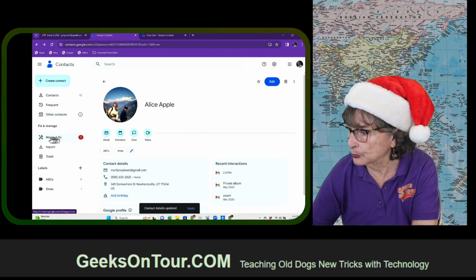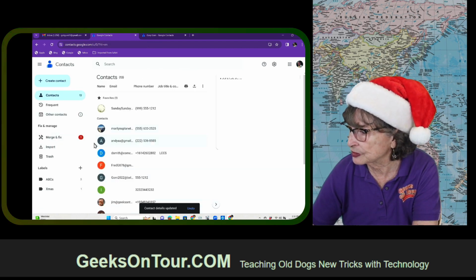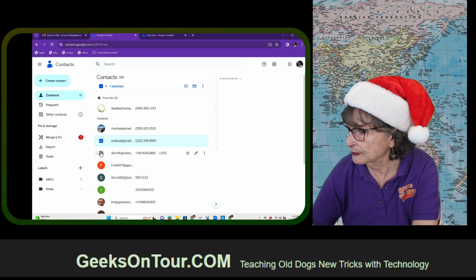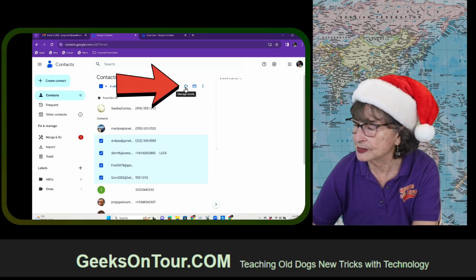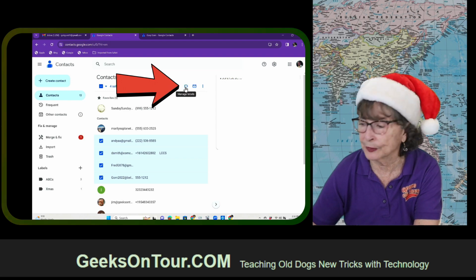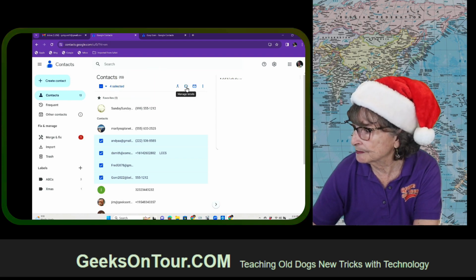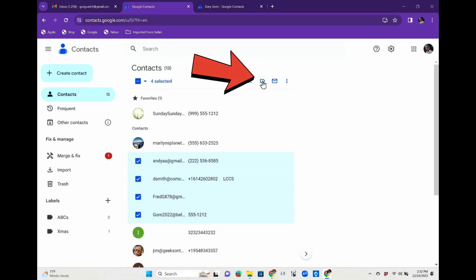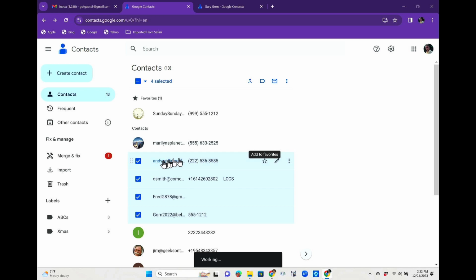Then I go to some more and I just select several of them. And then this is the button for label up here at the top. Just looks like a little sticky note kind of thing. And Christmas and apply.